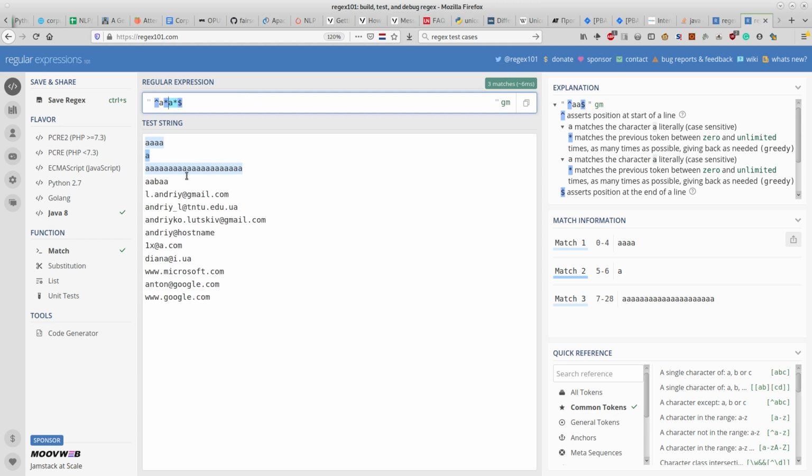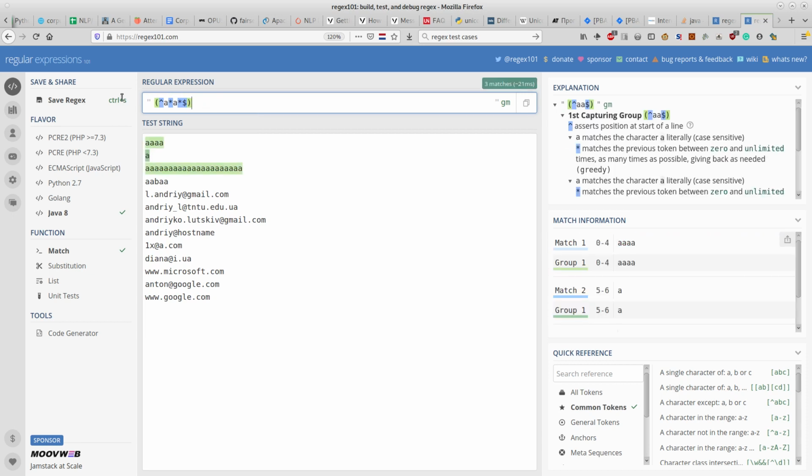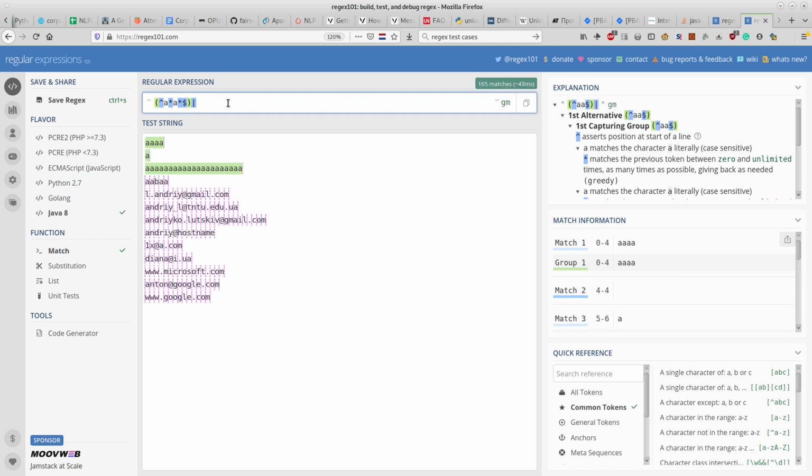I will be more explicit. I want this and this regular expression to be accepted. I can put this one in parentheses, put or, like in programming, and put this, and here it can contain B. You see that this case is suitable for this, and that case for that.